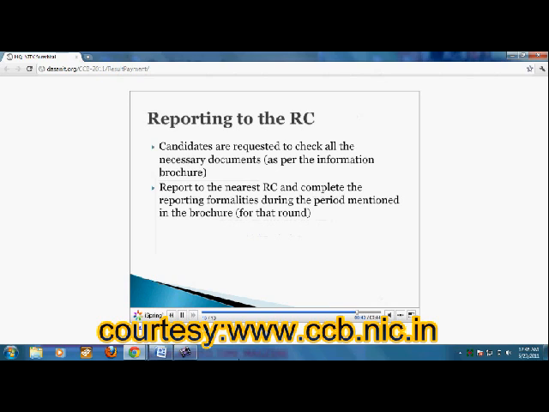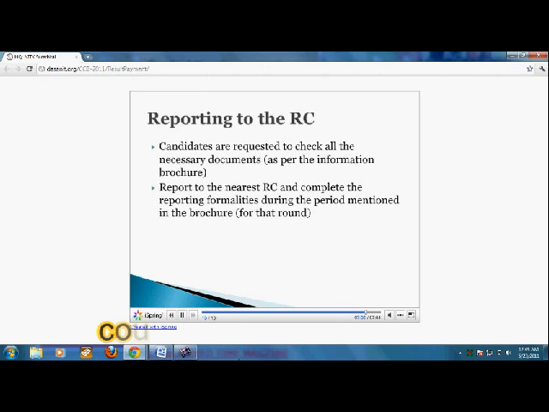After you have completed the requirements for initial fee payment, you need to go to the nearest reporting center for reporting during the period mentioned specifically for each round in the information brochure. This period is also mentioned in the online allotment letter that you have seen. Now when you go, candidates are required to check all the necessary documents that they need to produce at the time of reporting.